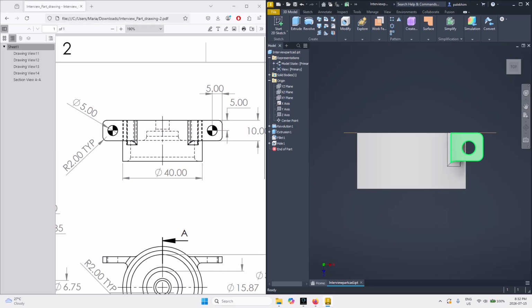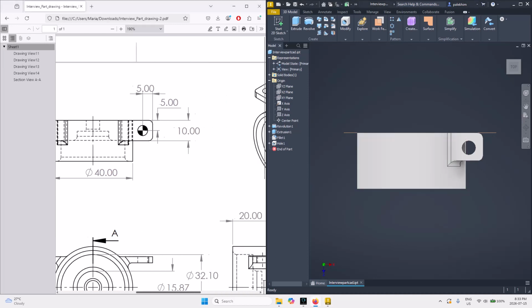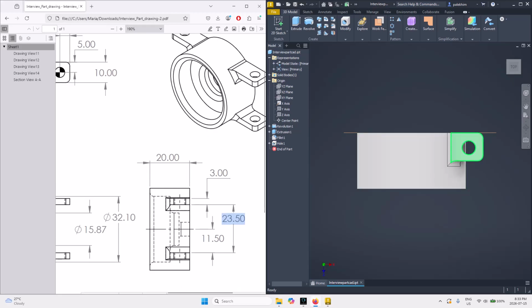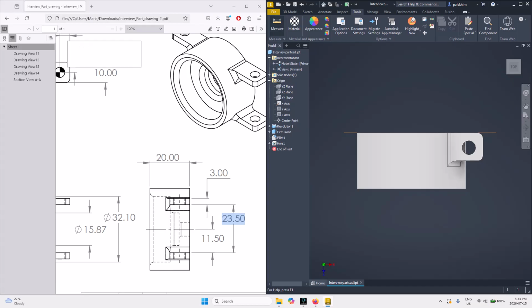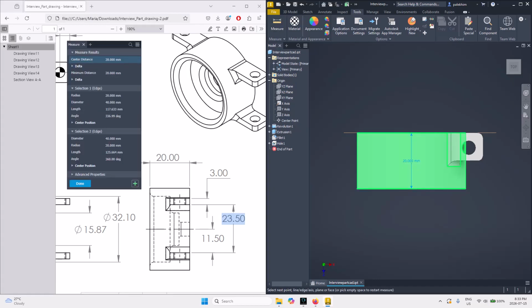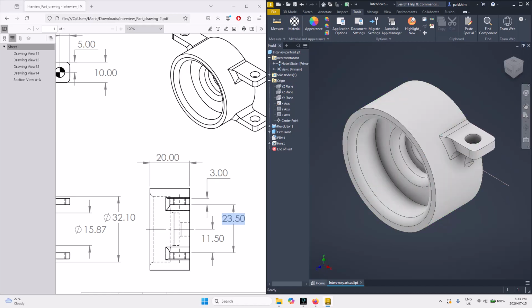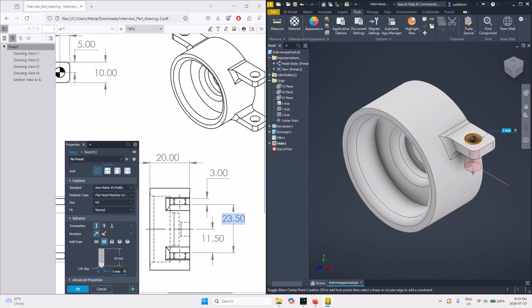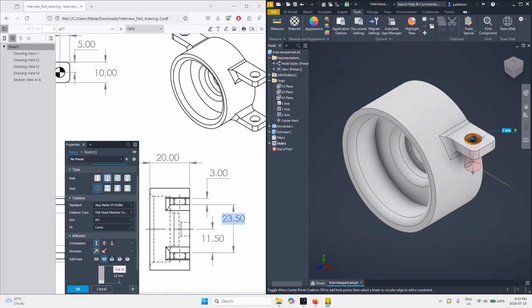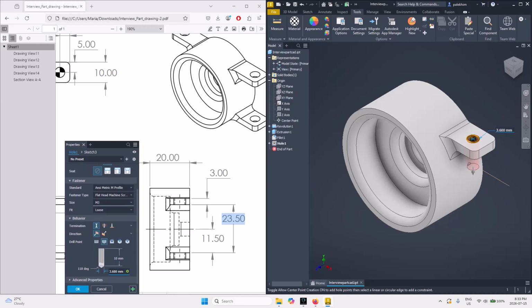No, this should be a bit longer because this hole, you can see it doesn't, you can't see this side. So, let me check. Let me just look at the measurements. So here to here, it should be 20, that's good, okay. Let me look here. Well, first of all, let me take a look at this hole. I think I made it too deep. Size M2.